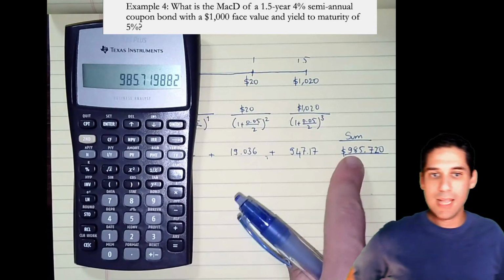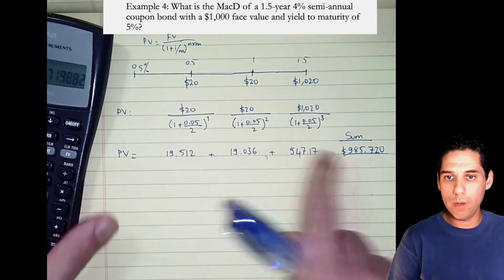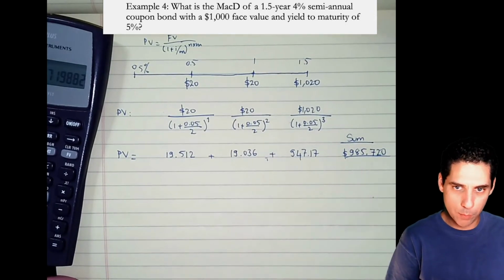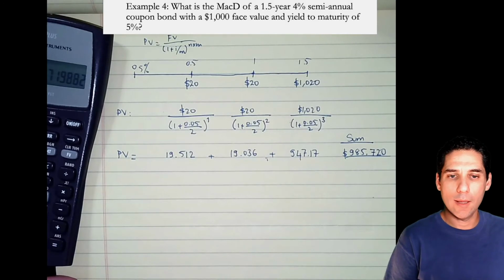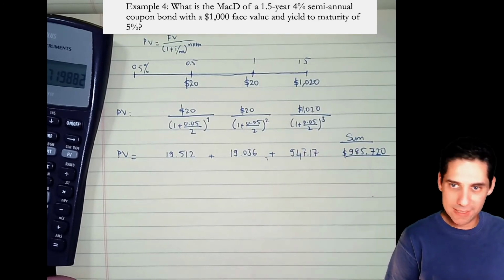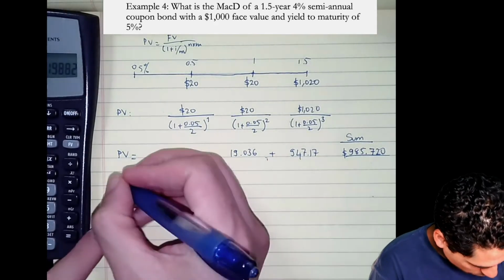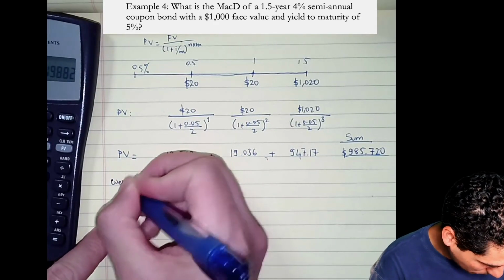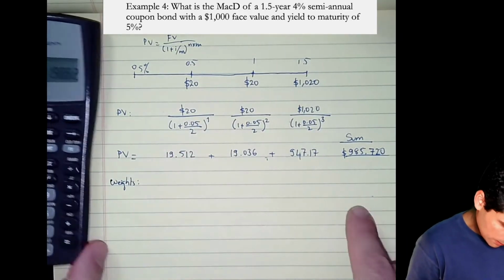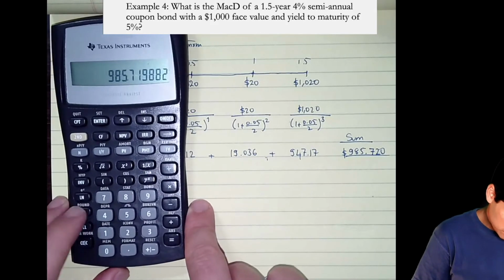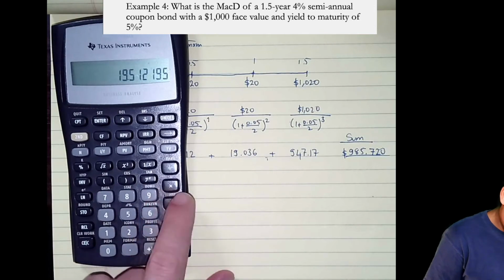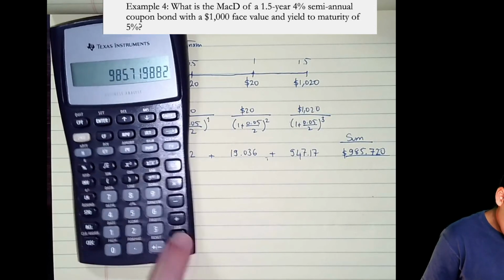What is that? That's the value of the coupon bond, the sum of the present values of each cash flow. Again, pause the video and use the annuity shortcut to find it. You should get exactly the same number. So now we're going to compute weights. Weights are each present value divided by the sum. So I'm going to store this sum as STO4. Now I can recall 1, the first present value, divided by recall 4, and that's the weight.